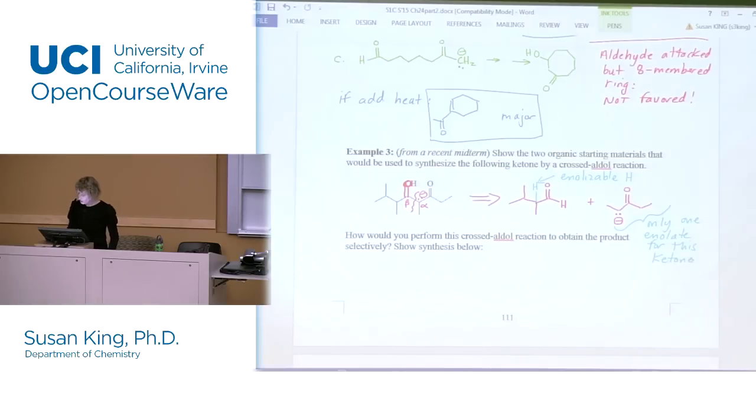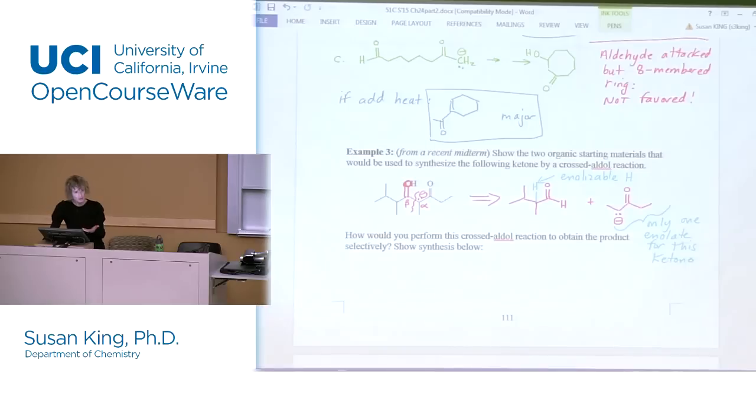So if we just do the classic aldol conditions, which is throw these guys together with sodium hydroxide, we are not going to get just 1 major product. Once we form the enolate, what is the most likely carbonyl that's going to be attacked? What's more electrophilic? Aldehyde's more electrophilic. But since we have 2 different enolates, we're going to get 2 different products. We don't want to get 2 different products. We want to just get 1 product.